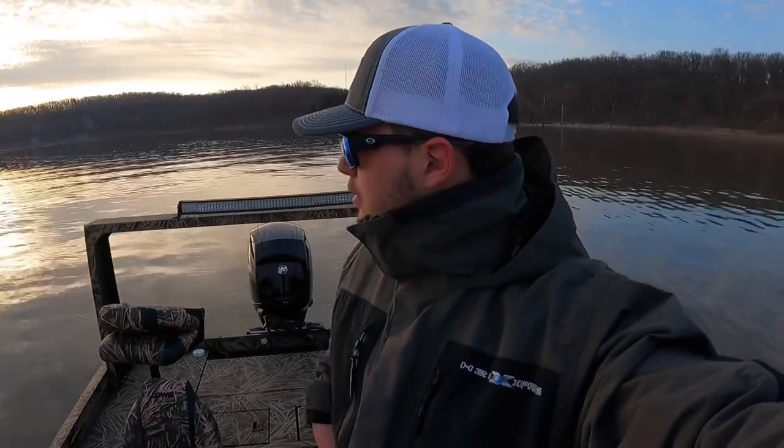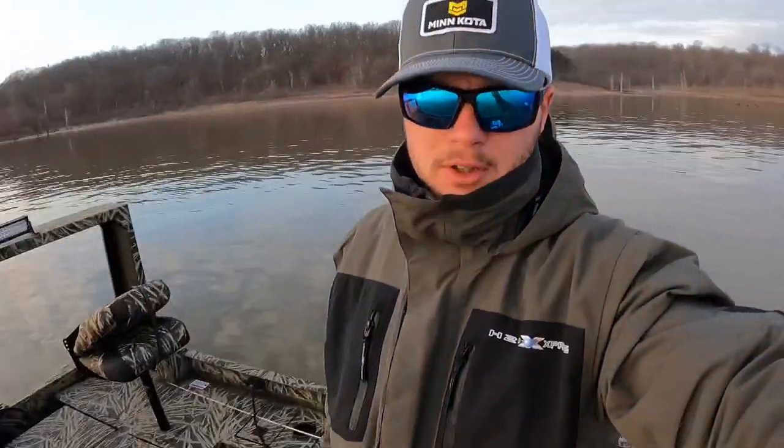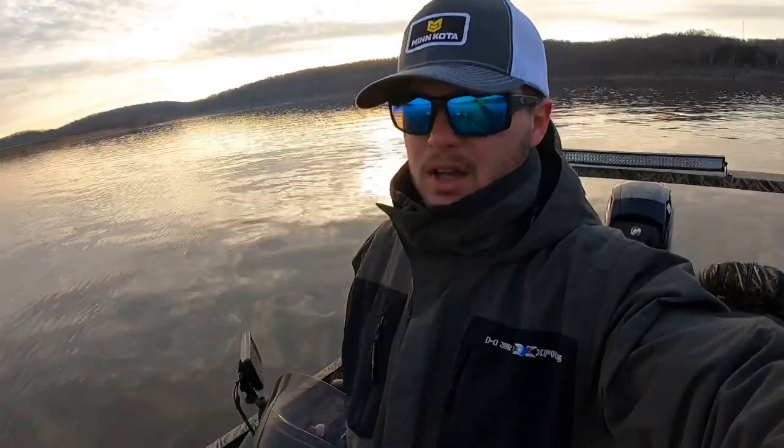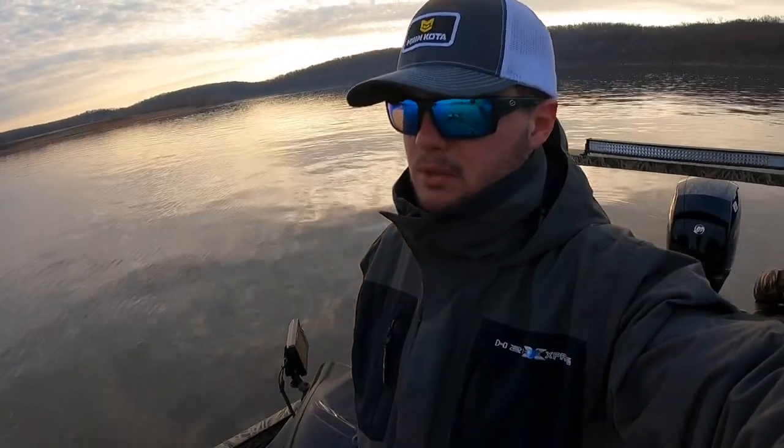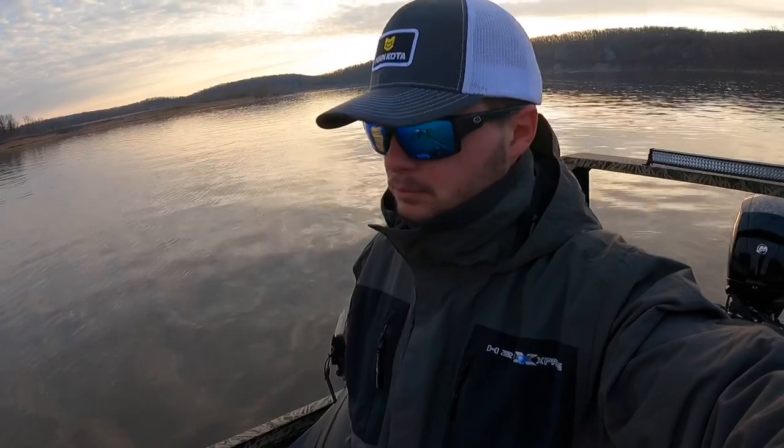Hey guys, March 6th, first time out since the big freeze, and I'm in my brother's boat today. My boat's getting worked on. Luckily for me though, it's the exact same boat, so it should be not much of a transition. But we're going to try to find some big fish today. We're going to try to find a pound and a half, 2 pound fish for a tournament next weekend.